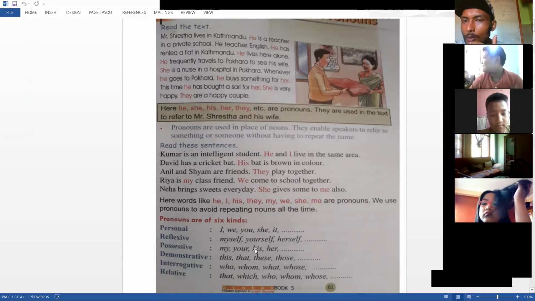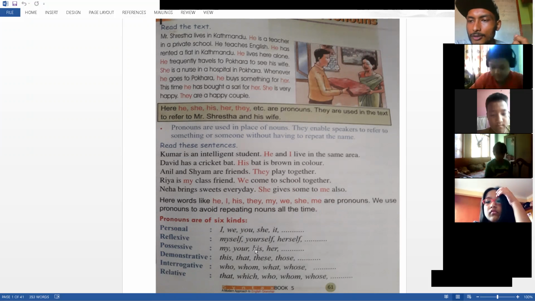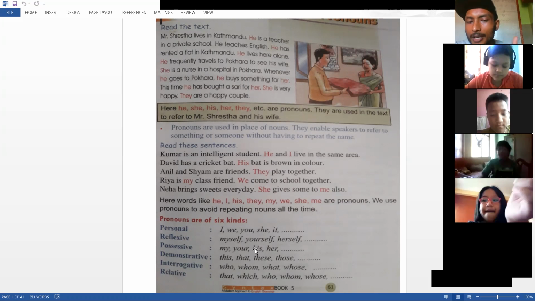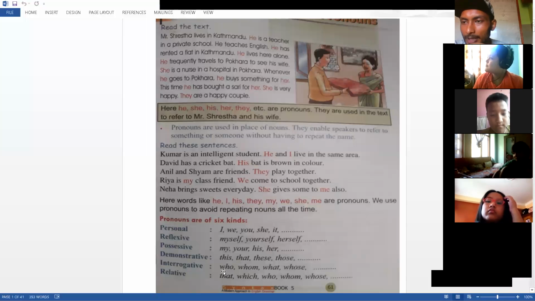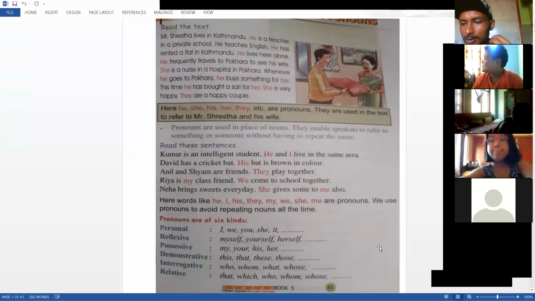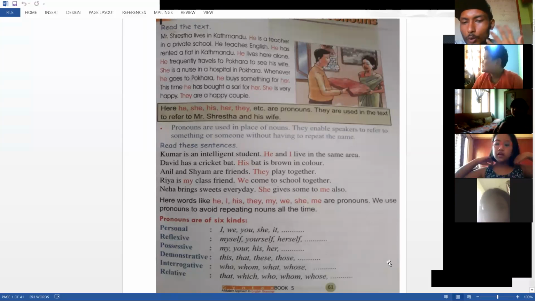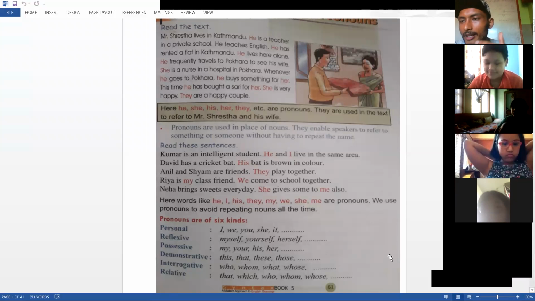Possessive pronouns are the words that tell us whose goods they are, like my phone, my pencil. These are called possessive pronouns, my, his, which tell us about the belonging of things. And there is demonstrative, pointing out. That is a pen. This is a house. And interrogative pronouns are the pronouns that ask questions. Who? Whom? What? Whose? The answer will be a noun.